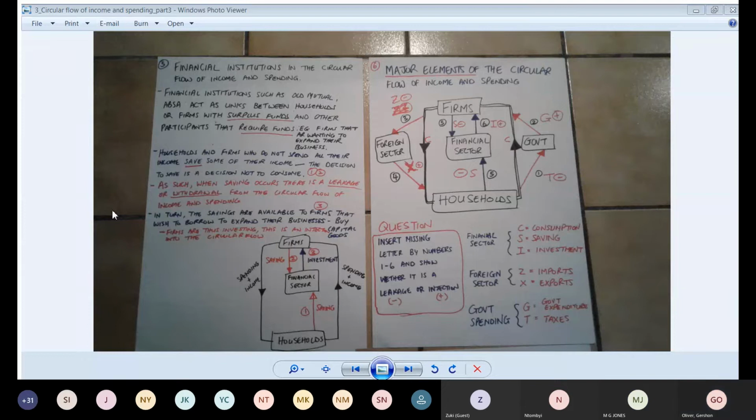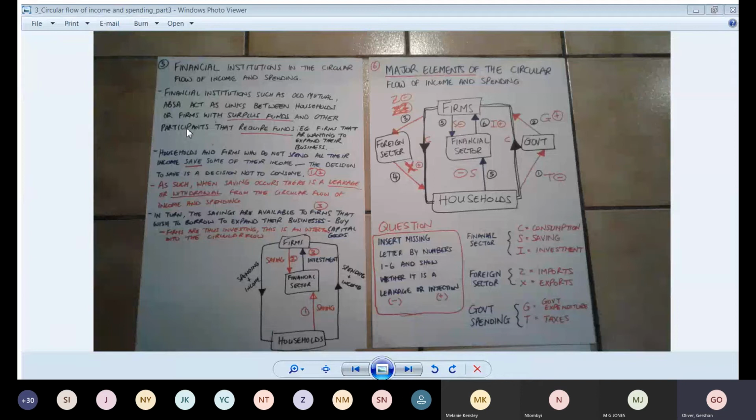Okay. I need you to repeat that, please. No, sure. Okay. So if you look at the diagram over here, I'll start from the beginning again. When I'm talking about financial institutions, I'm talking about your Old Mutual, your ABSA, banks. They normally have surplus funds that they want to make available. I apologize, I'm just realizing I didn't explain this very nicely earlier. The ABSAs of the world want to make surplus funds available to people to borrow.